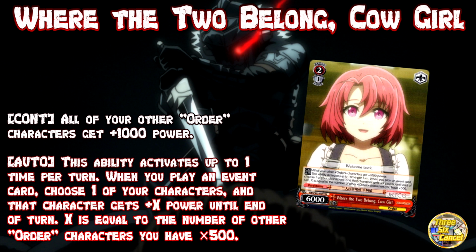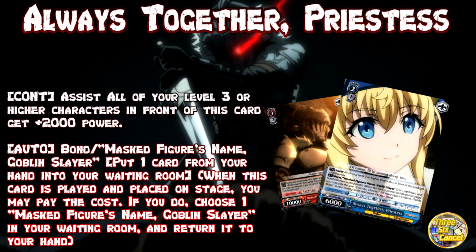Now there's also a 2/1 Priestess that occupies the back row for us. She gives all your level 3s in front of her +2k, and she discards bonds for a level 3 Masked Figures named Goblin Slayer. Now this is less of a standby target, but it's a great back row for the other good part of standby decks, the good early plays, because we do have those. And of course, the bond isn't bad considering we run the level 3 as a 1 of. You'll notice we run a lot of 1 and 2 ofs. Torches really enable some stupid stuff.